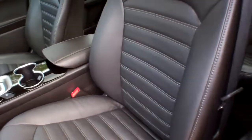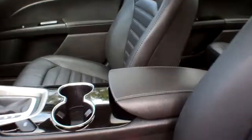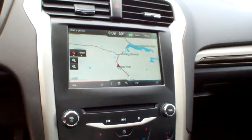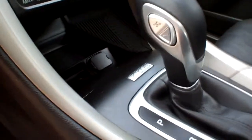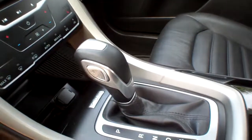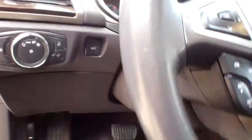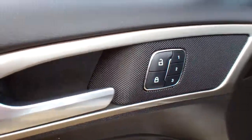The interior is just as nice as the exterior. It has heated leather seats, power driver and power passenger seats, and an 8-inch touchscreen with Ford MyTouch along with navigation, Sync powered by Microsoft, select shift transmission, Bluetooth technology, cruise control, power windows, power door locks, power seats, air conditioning, and memory seats.